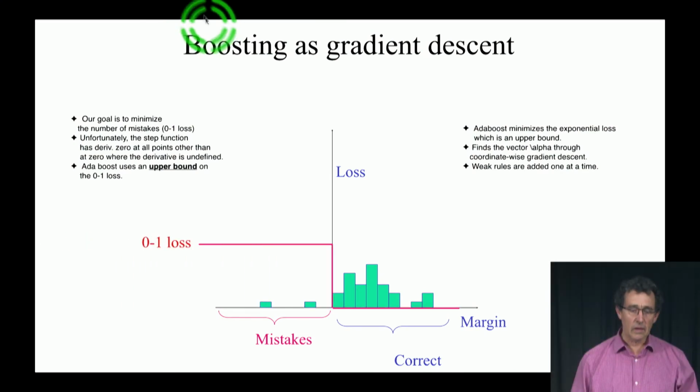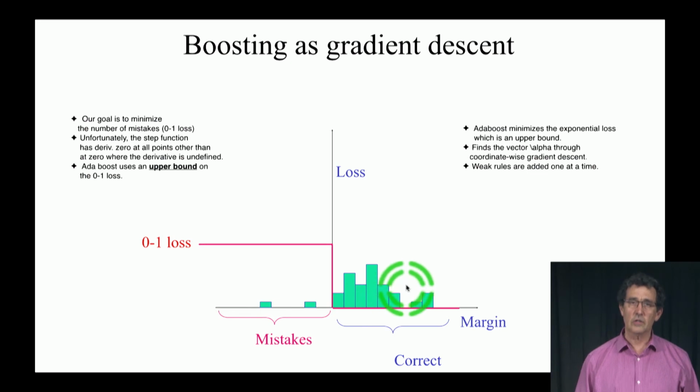So we have the margin distribution here. Okay, so these are the examples whose prediction with the weights alpha is correct. And these are the examples whose prediction with the weights alpha is incorrect. And what we're interested in at the end of the day is to minimize the number of mistakes. So basically, we would like to minimize this step function, which is 1 for the mistakes and 0 for correct ones. But this is a function that is very hard to work with.